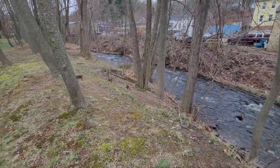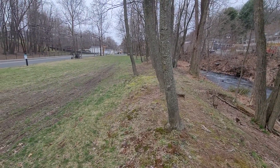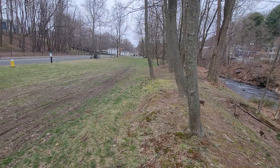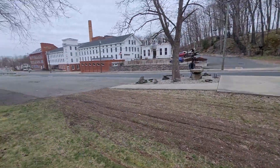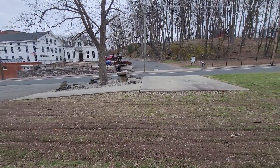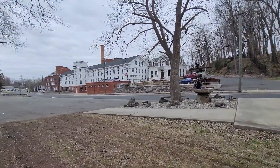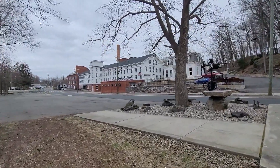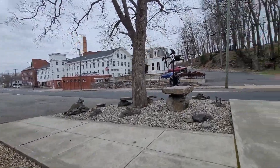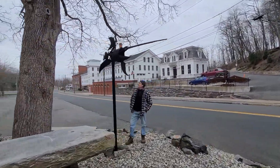We're on the banks of the Hockenham River — it's actually a beautiful spot. Sometimes we have people come from out of state, and truck drivers or RVs park over here. There's probably room for six or seven tractor trailers — about an acre and a half. It's a cool spot and it lends itself well with the circa 1814 mill restoration that we did here. The artwork is really unique like the place.